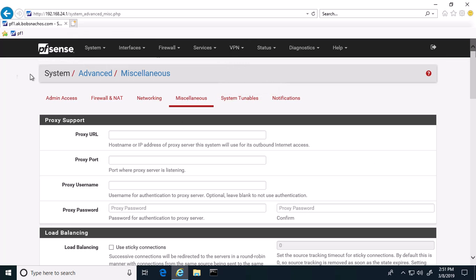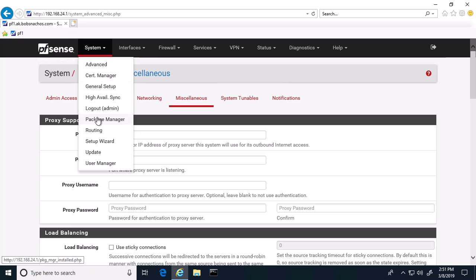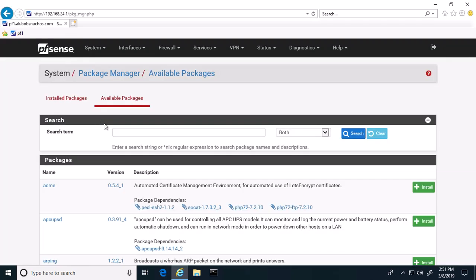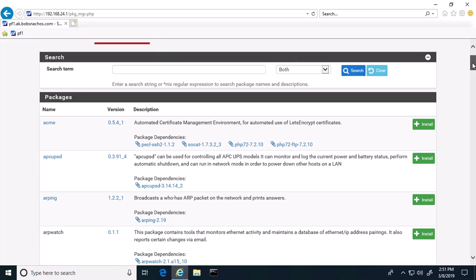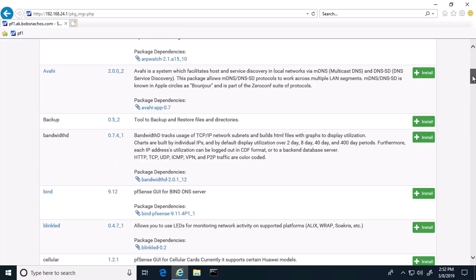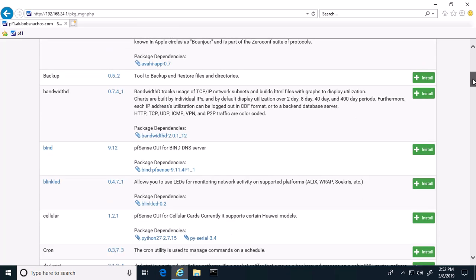Okay, so just what else? Packages. If we go to System and we go to Package Manager, there's a long list of stuff here. And again, you need internet access to view this list. There's a long list of stuff here that you can put on. And later on in your site training, we do a number of these. We do the OpenVPN client, which is a nice package that works with OpenVPN. We do pfBlockerNG for different kinds of security filtering. There's Suricata, which is used for IPS, IDS filtering. There's some amazing stuff here. There's Snort. Well, here's a long list.